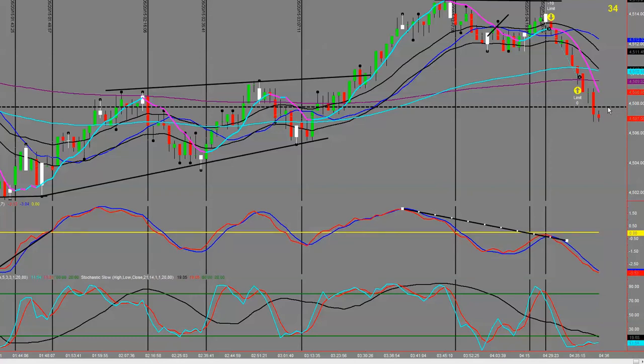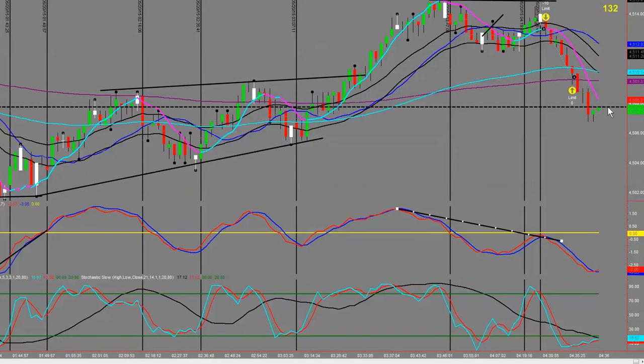Now by the way, I code my trades T1s, T2s, T10s. It just makes it easier when I'm in a coaching scenario or running a seminar once traders understand what the codes are. So we can see here we're perhaps going to bounce on the pivot here. So I'm going to put this back on hold and we'll see what else happens further on.